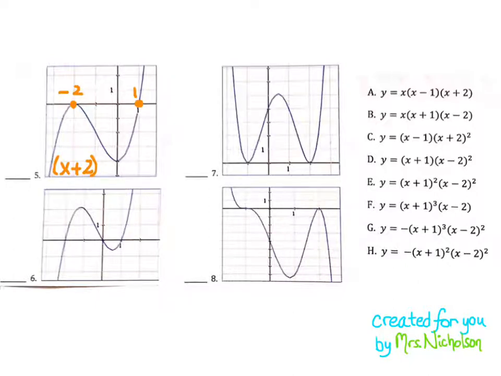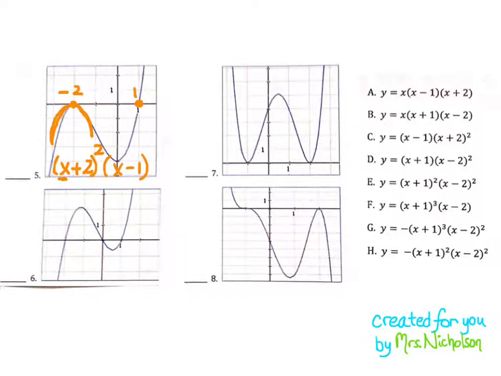And since my 0 is at -2, if I plug in -2 for x, -2 plus 2 would be 0, and that would make the polynomial 0. So the factor is x plus 2. And my other factor, if the 0 is 1, that factor would be x minus 1. And those are my only 2 zeros, so those should be my 2 factors. However, if you notice here at -2, my graph is not crossing the axis. It's coming up, touching, and then it's turning back around, making like a little parabola there at -2. And remember, that means that -2 is a double root. That factor should be squared.